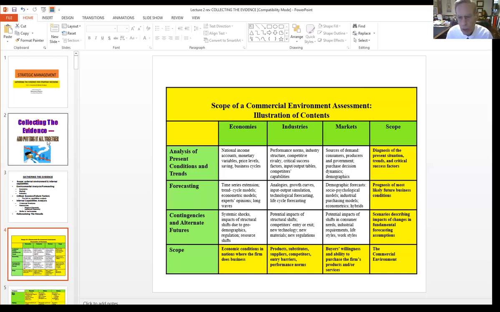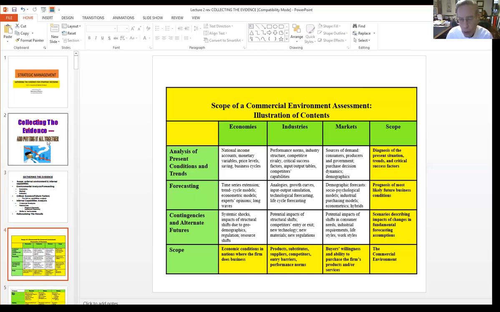By the way, if you take a look at this chart, a couple of other little facts for you. First of all, what is in the center of the chart, the white portion, those are indicators of the kind of variables that one would look for in each of these combinations of chronological and substantive dimensions, but you aren't responsible for those in this course.